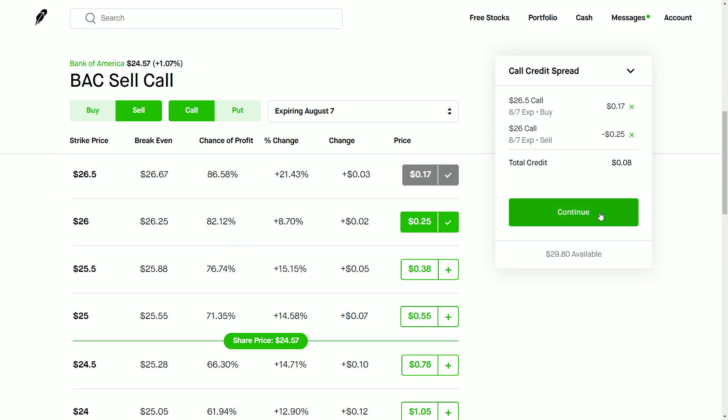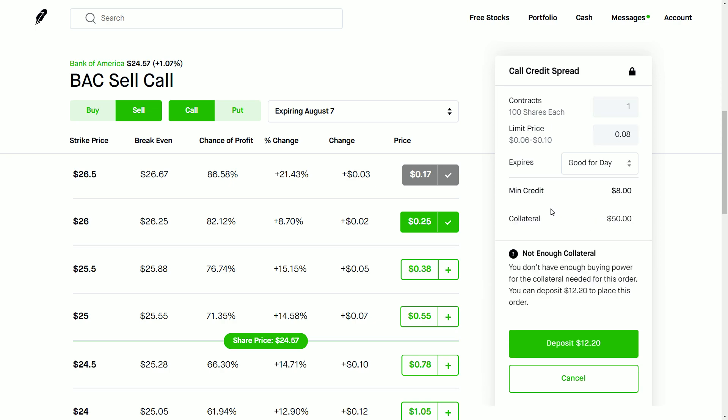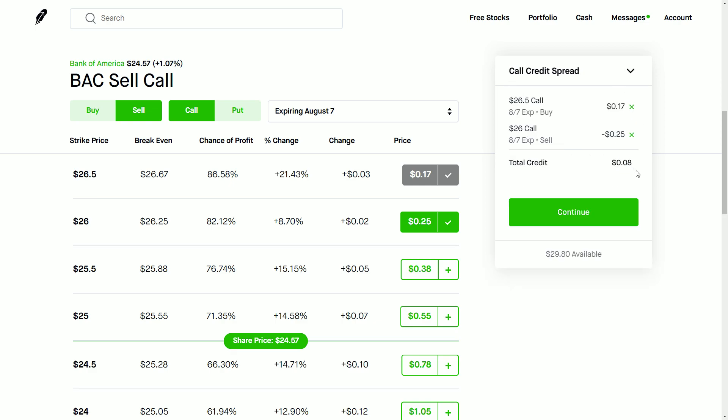So I would receive that $8 and I would have to hold $50 in collateral. As you can see, walking through the trade right here: I'm going to get $8, they're going to hold $50 in collateral. I don't necessarily have that because my buying power isn't quite at that point. But what is the advantage here? This is an easy way where if you have a low balance — if you are making an $8 gain off a $50 collateral base — you're instantly looking at a strong return on investment.